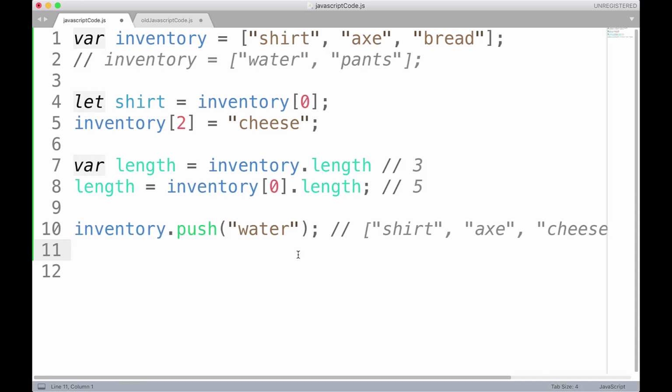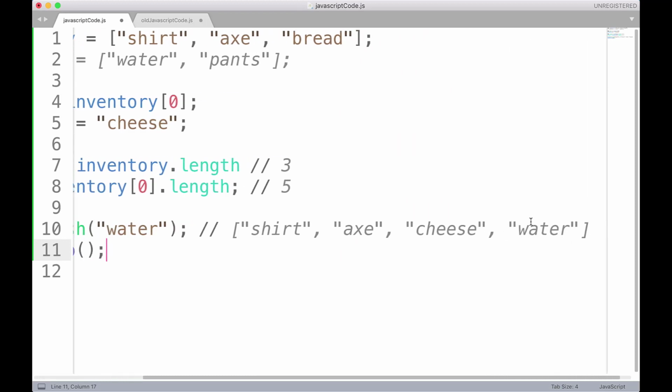Well, if you can add items to an array, you can remove items from them. And that's done using the pop method. So we can do inventory.pop like this, and this is going to remove the last item. Now there are methods to remove items at specific indices, but we won't explore those here. For now, we can just basically pop items until we reach the one that we want, and then push them back on. Now inventory.pop is going to do 2 things.